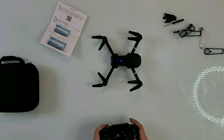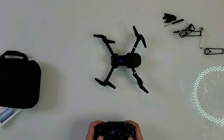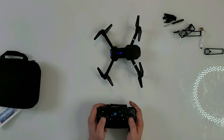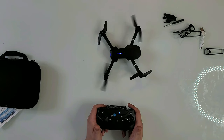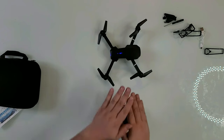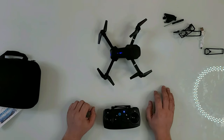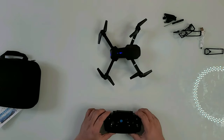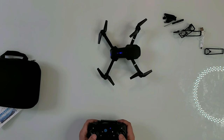But yeah, this is pretty much the drone. And as you see, I just hit the gas a little bit. Let me put these on the side so you can see it spinning really quick. Boom! I'm surprised this function actually works. They copied this part good. You know, with the two levers up. It actually works. It's not that bad, I would say. And the calibration is kind of working because otherwise it would be shifting around. And I've seen that on cheapo drones before, that when you turn on or spin up, it will start going left and right. But this one is not doing that. I am very, very surprised with that. Let me try to leave it more than 2 seconds.